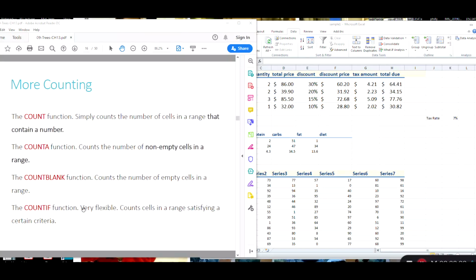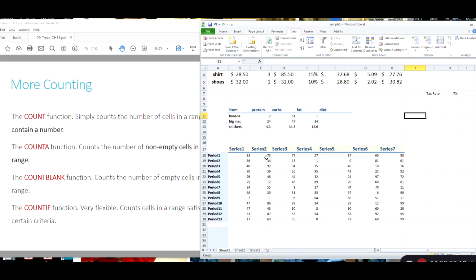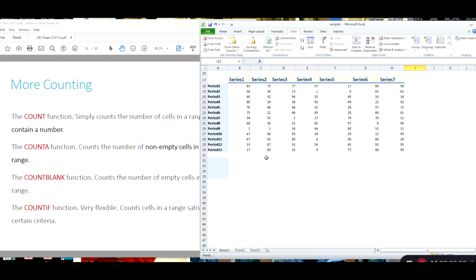Pick up on the last lecture. So the last lecture kicked off with some introduction to Excel, and we left off with functions. So we're going to work with that sample one Excel spreadsheet. So let me bring that over. And I initialized this sheet a little bit with some random numbers.